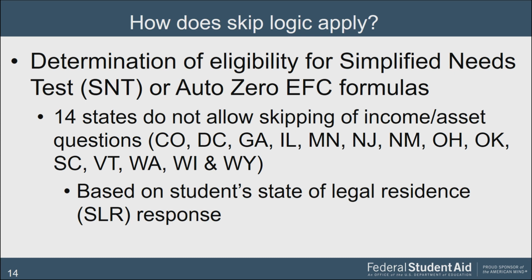But we partner with them, number one, to get the state deadlines each year, and number two, to verify our list and see if there are any states that want to change their mind. For 2019-20, I believe Hawaii changed their mind. So they are no longer requiring all of the information. They are now allowing students to skip. But no other states have changed their designation. Thank you. You're welcome.